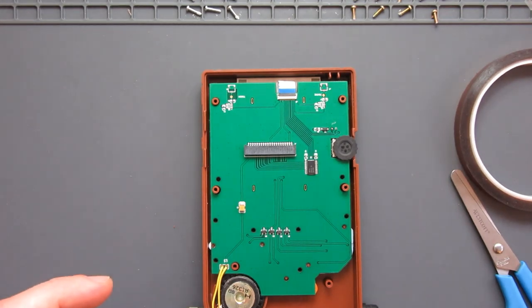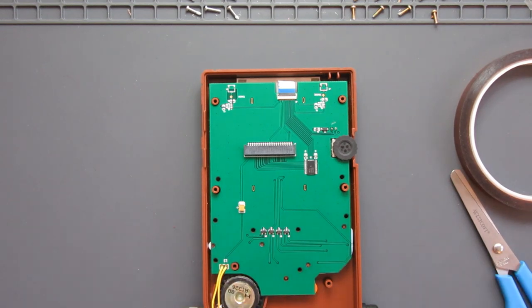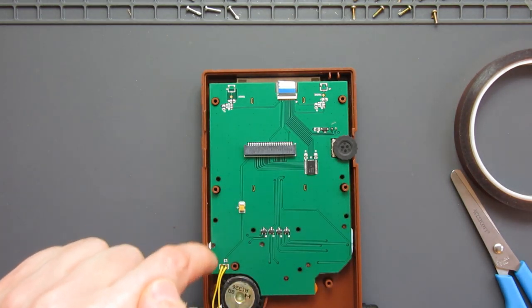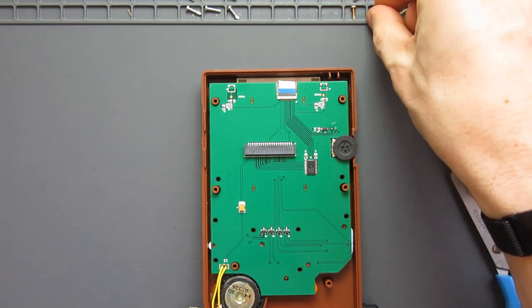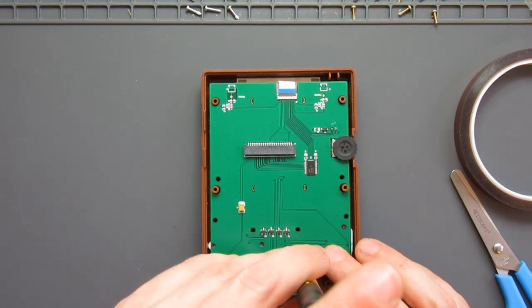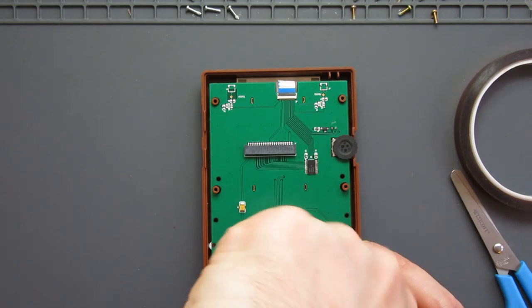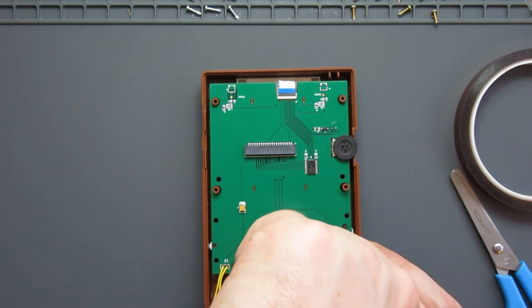Now, unlike the original front board where we've got screw holes all over the place for attaching it, in this case I've only got a few smaller ones to put in place, so it's just 6 holes. We've got just not those, okay, just these, 1, 2, 3, 4, 5, 6 holes, and I've still got my original screws, so I think I'm going to put those in. And having the screwdriver in place there helps, but once I've got the first couple of screws in, shouldn't be an issue because that'll hold it in place. So I'll carefully put that one in. It's cutting a new thread into the plastic here, so I'll take my time and be careful not to over tighten.